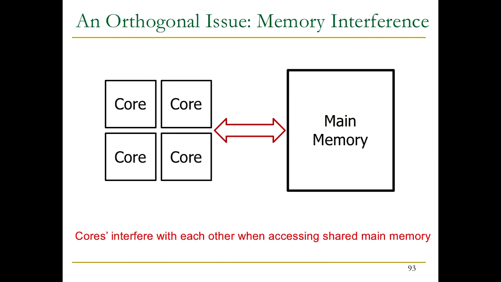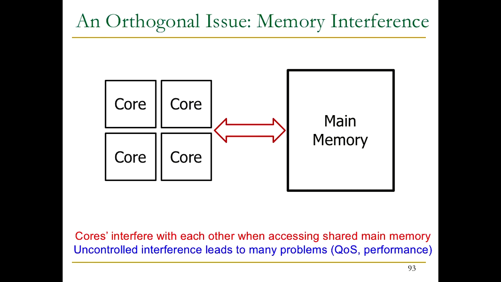So I've discussed a lot of issues. One other issue with memory, we briefly discussed with caches also, is interference. So when you have cores that are sharing main memory, you can put a lot of accelerators over here also, they basically are sharing a medium, right? When they share that medium, they interfere with each other. When one core's request is getting serviced by a bank, for example, another core's request may be delayed. And we've seen this in the memory performance attacks that we've discussed.